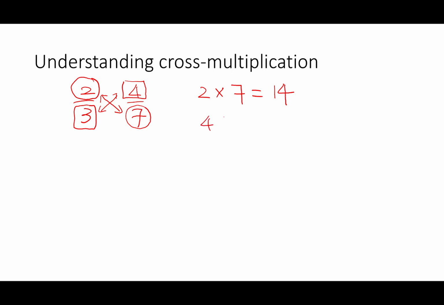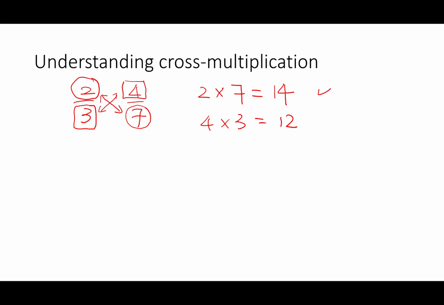And 4 times 3, we have 12. Now, what is the purpose of cross multiplication? You can use cross multiplication to compare fractions and find out which one is greater. When you do so, make sure that you start with the numerator of the first fraction, which is what we have done here.